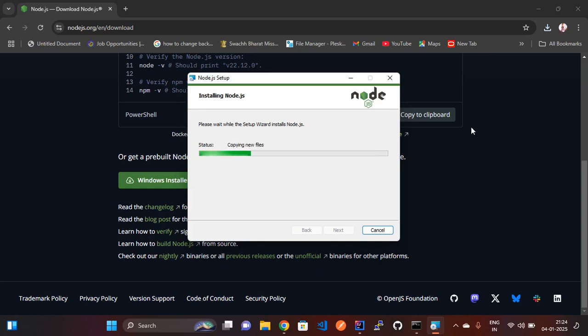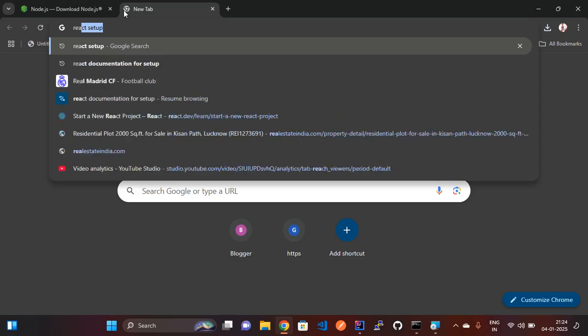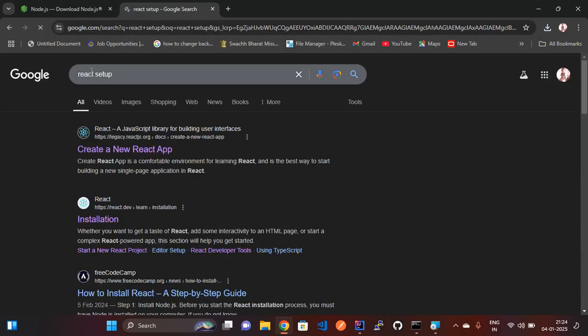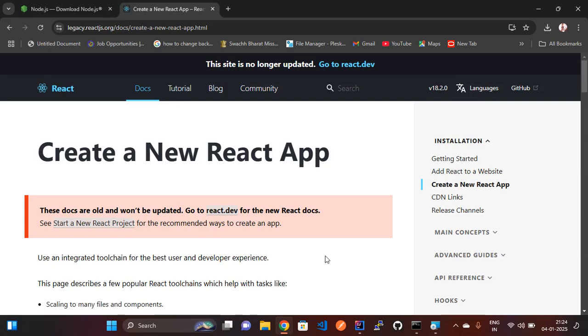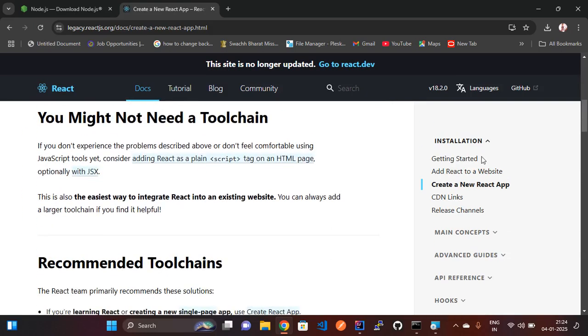Once the software installation is done, then we need to check the React project. Let's check React. I'm going to the first link here, Getting Started.